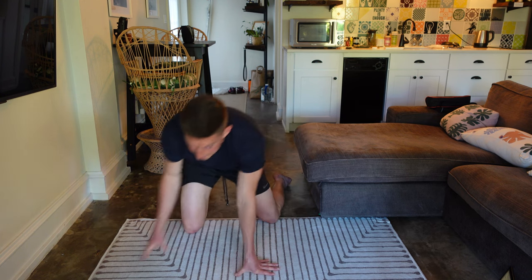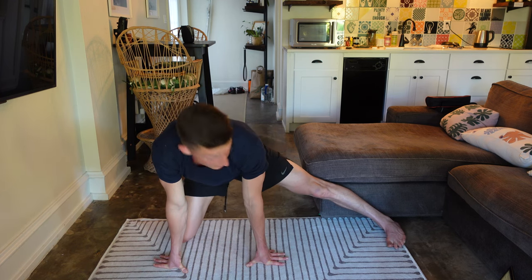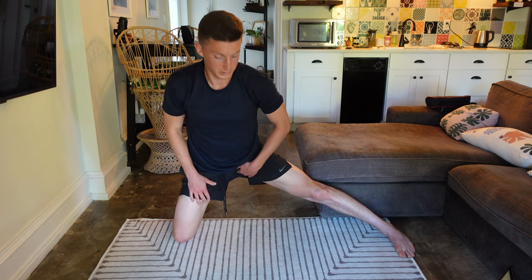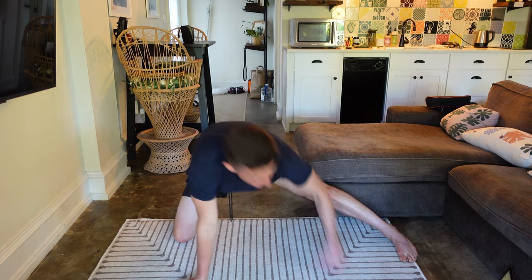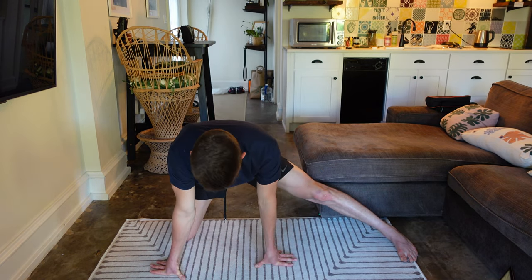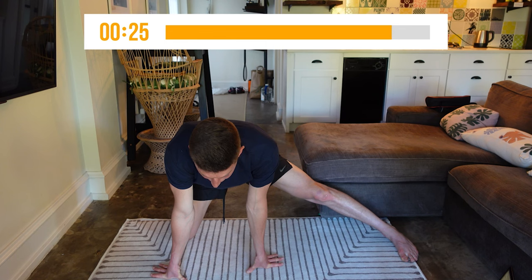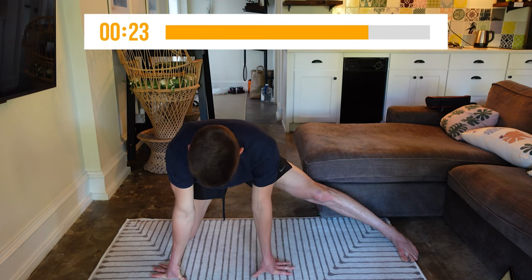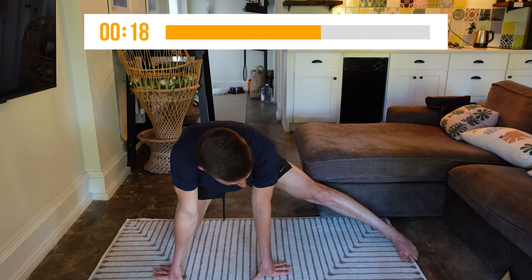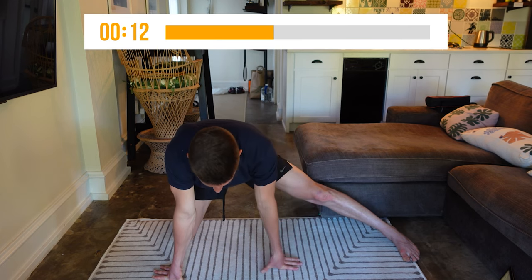Nice. Switch sides. Same exact thing. This little setup here, this is the beginner version. Heel in line with the knee. And we're just lengthening this gracilis, this adductor tissue here. If you want a more advanced version, you go on your fingertips. But in the beginning, in the first set, I like to activate, lengthen, loosen, let the tissue slide.